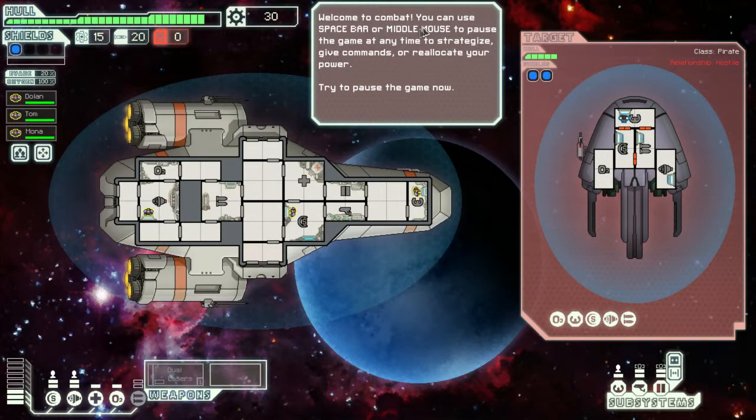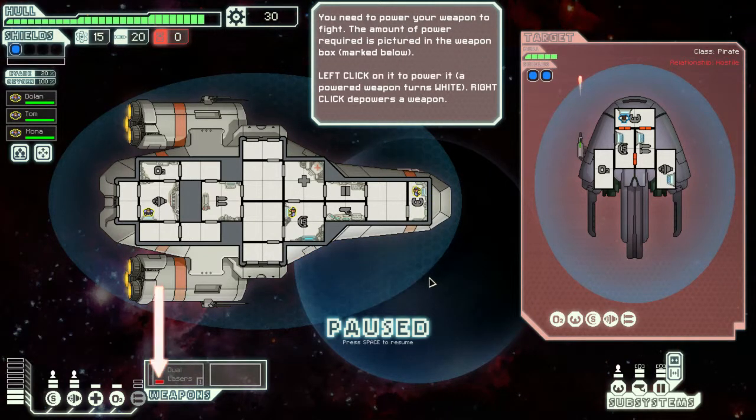Prepare to combat. You can use spacebar or middle mouse to pause the game at any time to strategize, give commands, or reallocate your power. Try to pause the game now. Boop. Oh, woo! He's about to shoot me. Or he is shooting me.